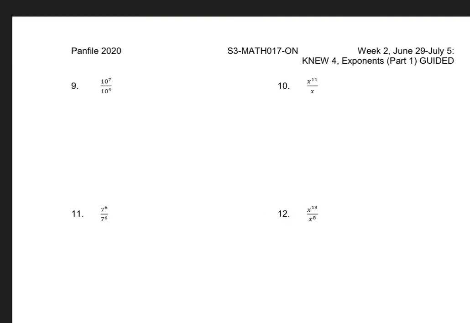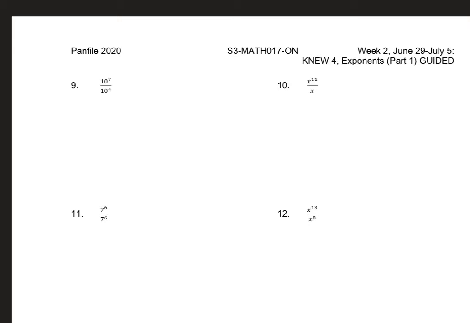All right, so on to the next page. Now these, they look like division problems. So whereas in multiplication we ended up adding the exponents, you'll see what happens here is a little bit different. So we talked about the fraction bar acting as if we divide. It's definitely going to act as a divider, right?